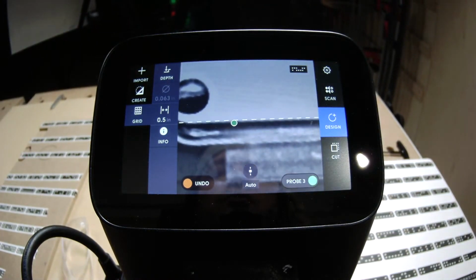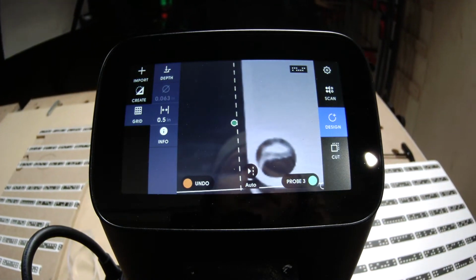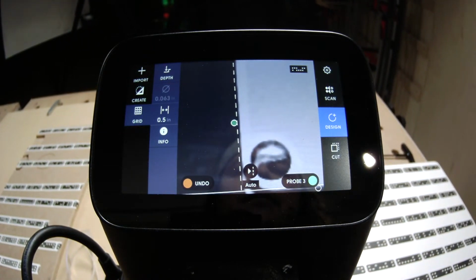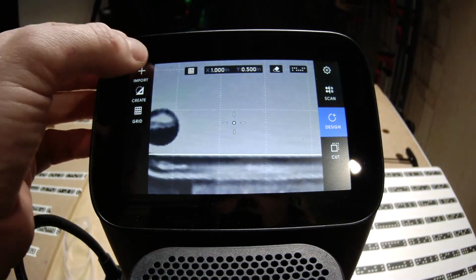So you notice I'm just touching the top edge here because this is a molded part. It's got a bit of a draft angle, and I'm just very lightly touching the edge. It automatically chooses the right edge of my cutter to use as the probe. So now I can import this.